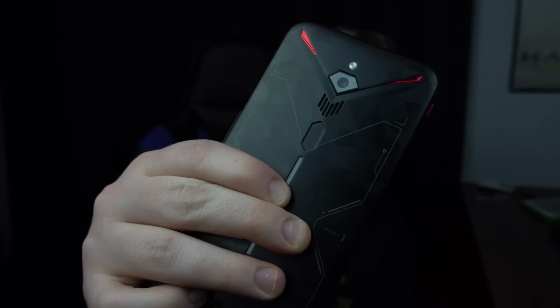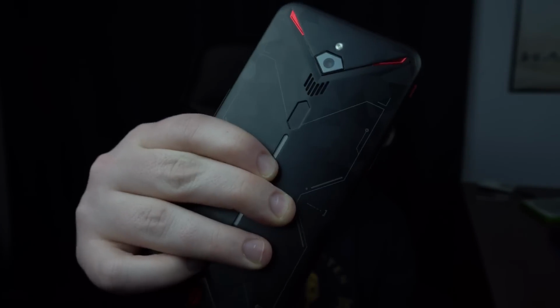The fingerprint sensor is kind of small, and I guess that's okay. It does the job, but it isn't great. It's not the fastest in the world. It does work, but my biggest problem with it is that it gets a lot of accidental touches. So if your finger just lightly brushes by it, it'll try to read your fingerprint, and then it of course will fail, and it'll let you know by vibrating. And I'll get to vibrations in a moment, but let's just say they're quite unpleasant. And whatever, you could just use the basic Android Face Unlock if you want, even if it isn't terribly secure, and I wouldn't consider the fingerprint sensor to be a deal breaker.